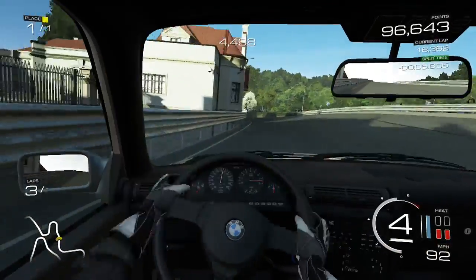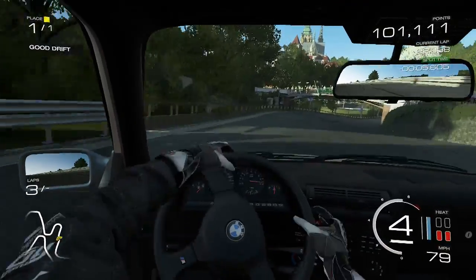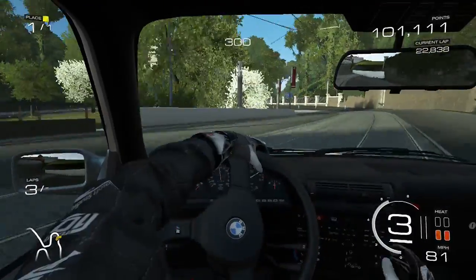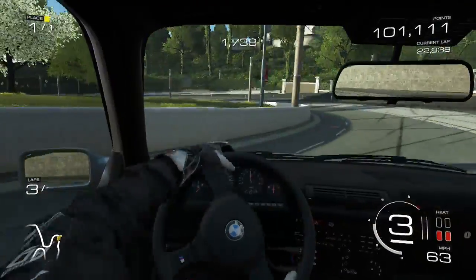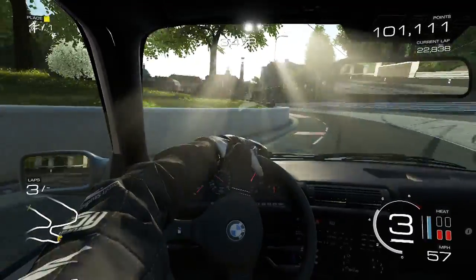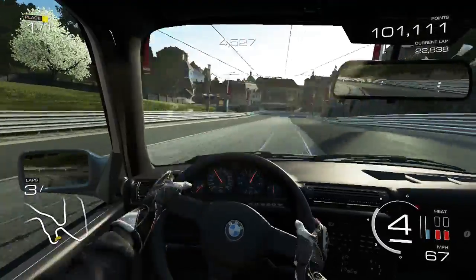What the heck? I just slammed that wall and it let me keep my points. Forza 5 is weird about that sometimes. Sometimes you just flat out slam straight into a wall and it's like, you know what? We're going to be nice today. You can keep your points. Just, you know, here you go. Have them. We're being generous today.